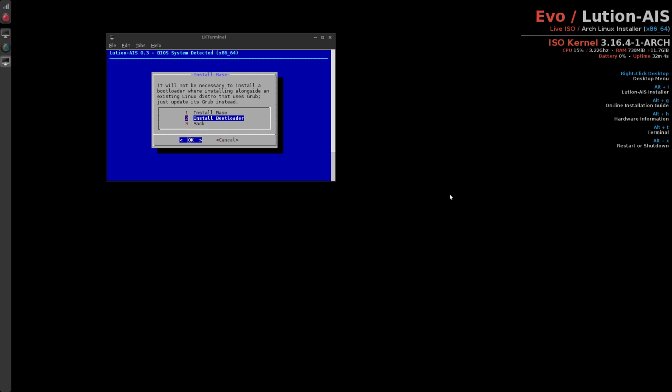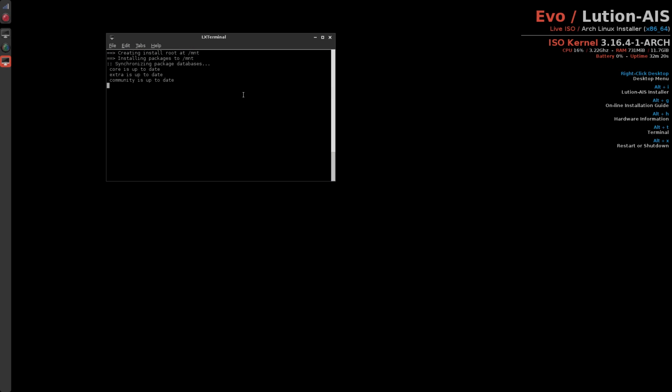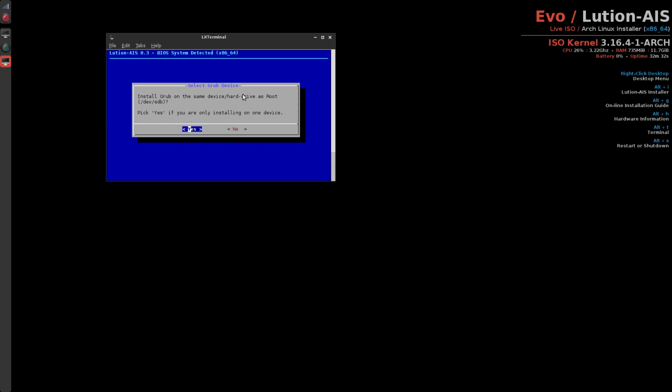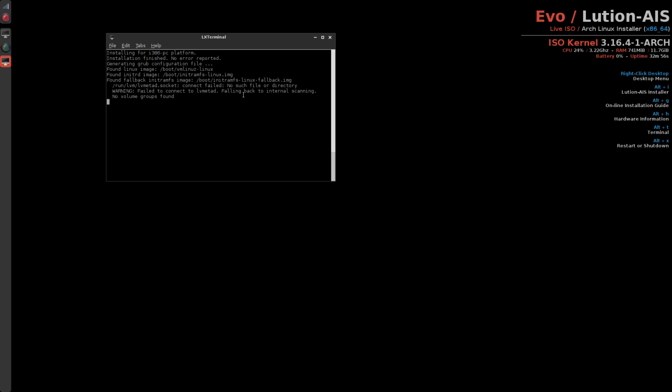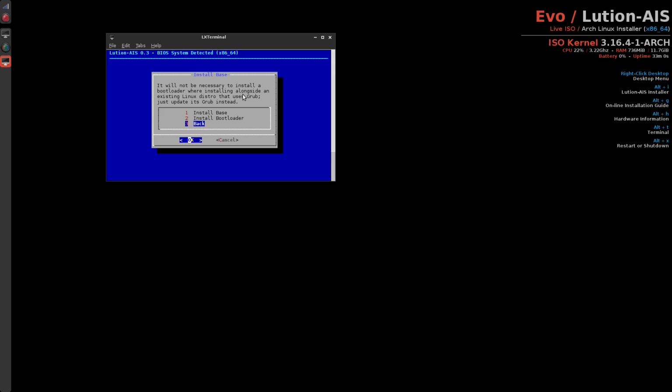Okay, the installer went by very quickly and downloaded all the essential stuff for wireless networking. I didn't realize it was going to do that, or else I would have started the recording. So now we want to install a bootloader. In my case, it's going to be Grub2, first option. So it's going to download Grub, and it's going to download OS Prober if you're dual booting with Windows or another Linux distribution. Now, install Grub on the same hard drive as root, SDB, and that's excellent, not Evo-Lution. It automatically picked up, and that's exactly what I want. I don't want Grub on the Windows drive. I want it on the Linux hard drive that I use. So press yes, and I'll update it, and it'll look for Windows, and that's it.